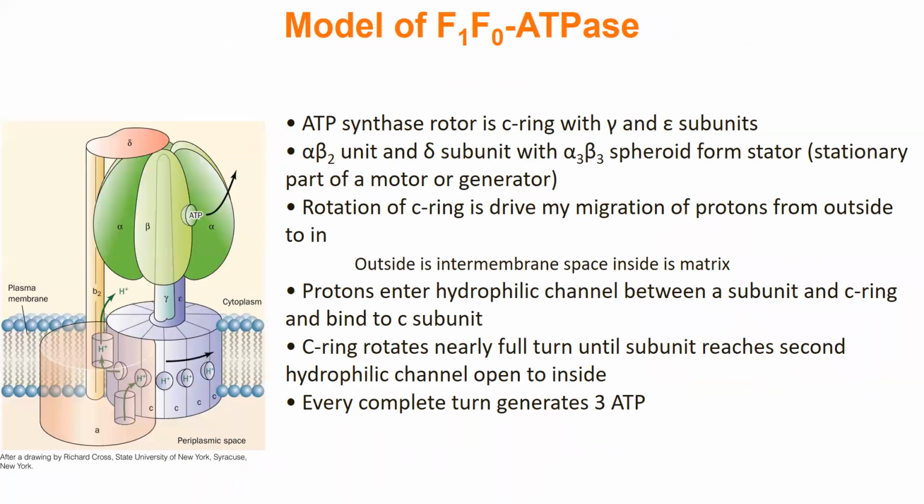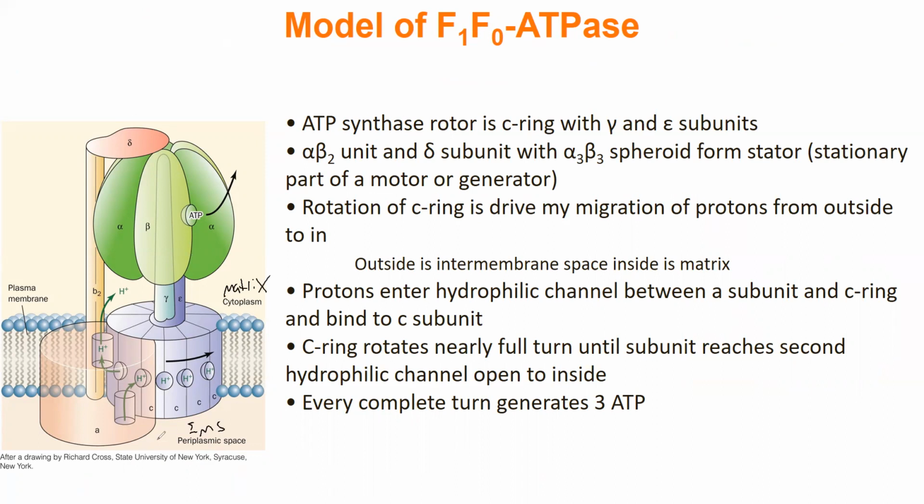So how do we generate the energy needed to make these conformational changes? And the way I really think about this is that ATP synthase is like a giant merry-go-round, right? So again, we're looking at the bacteria form. That's why it's periplasm and cytoplasm. This should be intermembrane space and matrix.